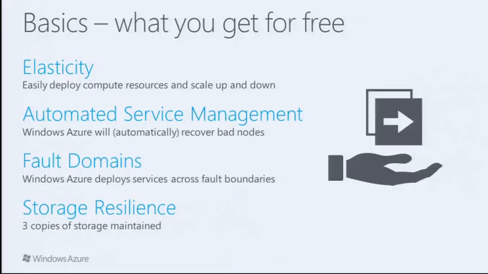So building on the fault domains, we actually have an SLA, and the SLA is designed to have 2 or more instances, and the reason for that is we know that if we just had 1, we're going to have some downtime. The final thing we do is around our storage, and every time you store some information in Windows Azure, whether it's in blobs, tables, queues, or SQL Azure, we actually go and create 3 copies of that within the same data center. So it's not 2 copies in one data center and 1 copy in another. We actually create 3 copies within the same data center. We keep them perfectly in sync.